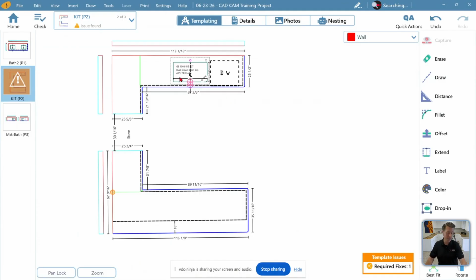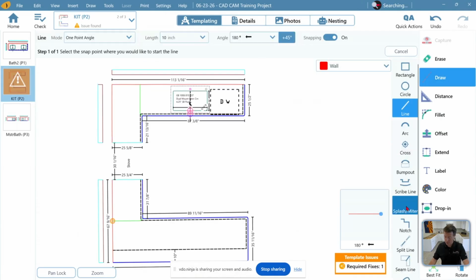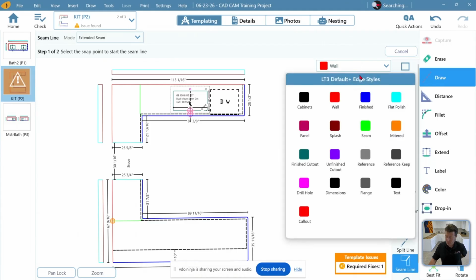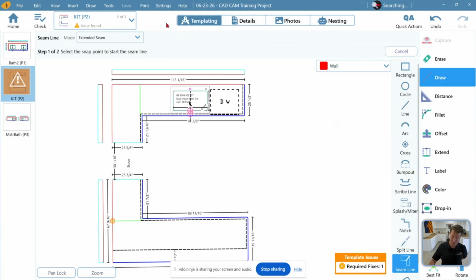Because I want to show you how we can make a few revisions. Let's say the templater came in and drew these seams in, and maybe that's not what's ideal for our vein matching. The templater doesn't maybe have an idea of that. So let's come into draw. If we come down to the bottom, we have seam line. This is a tool where I actually don't need to select the color. It'll automatically go to whatever the first theme edge style is in your list. So you actually can skip this one here.